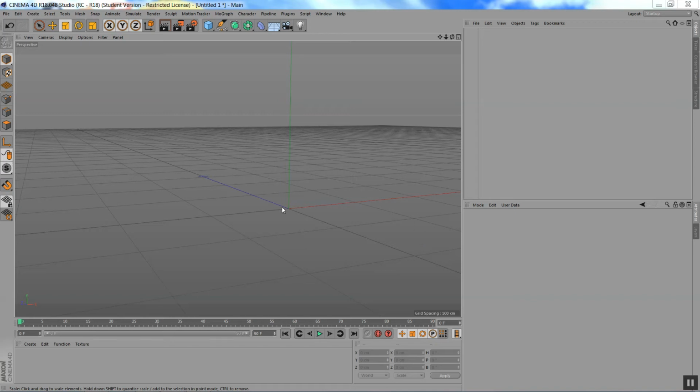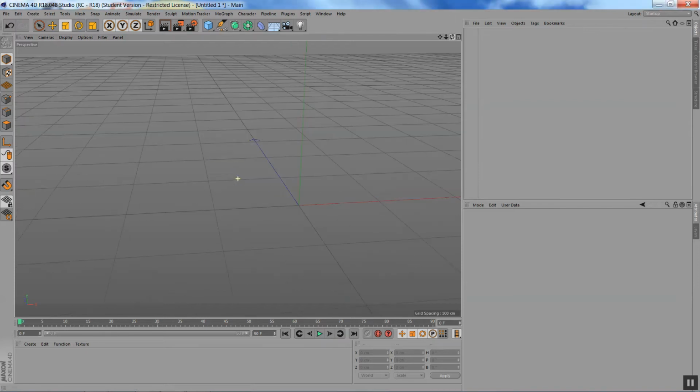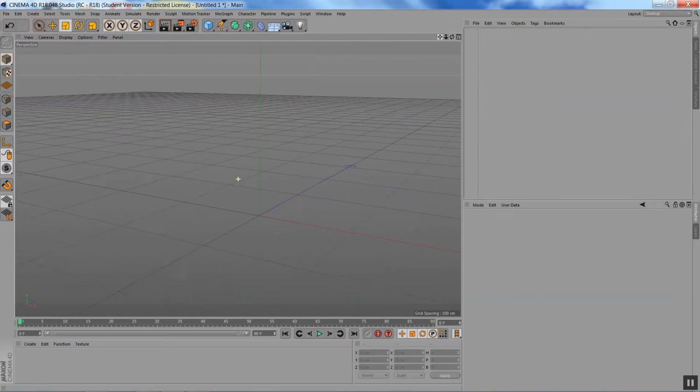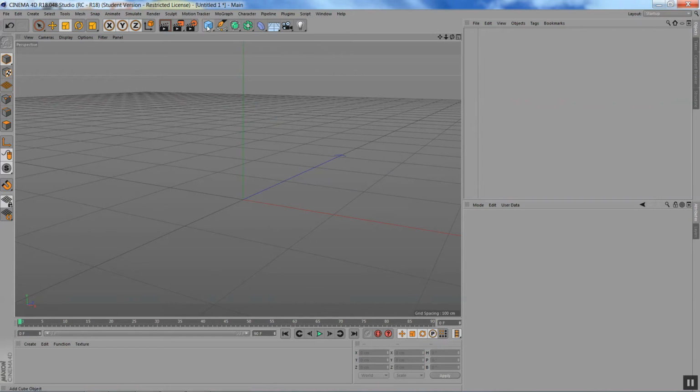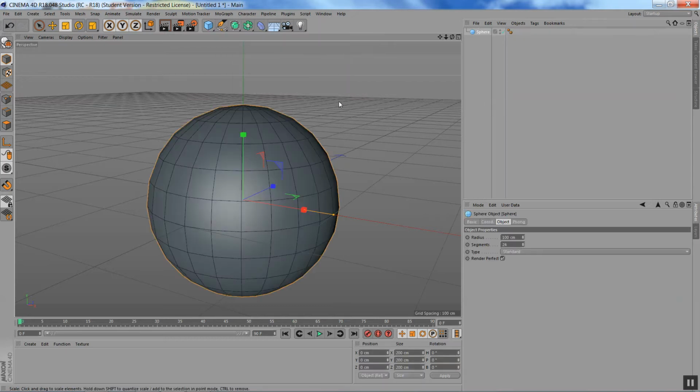For this assignment, you're going to be required to build a hand using a technique called box modeling. I've got my perspective window here, and I'm going to start off with the overall shape of the palm of the hand. Obviously, it's not going to be a cube, and this is actually my starting point, a sphere. If you want to have this display with the lines, you go to Display, Gaussian Shading Lines, and you get this display. But you can already see it's got way too many segments.